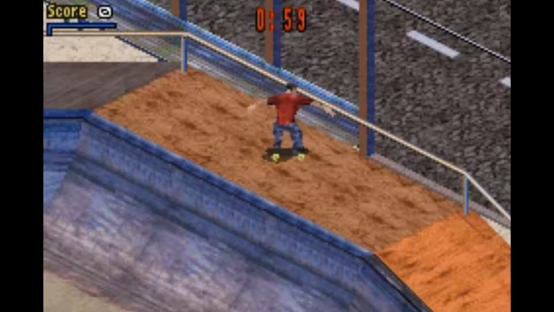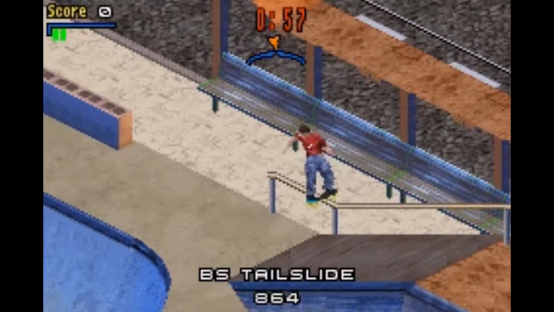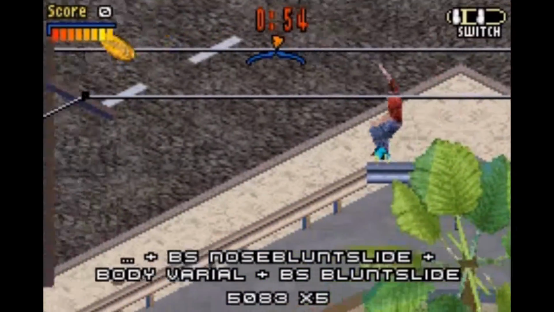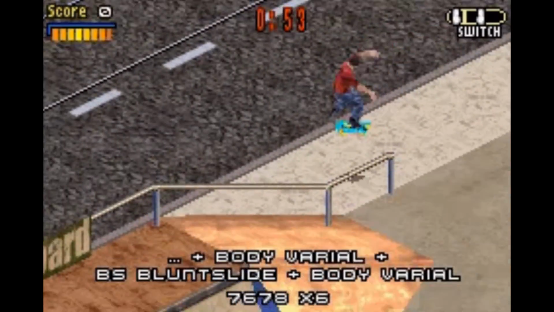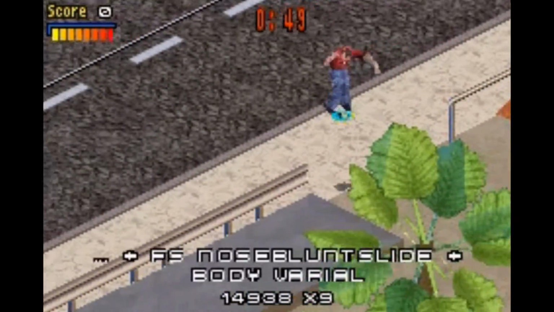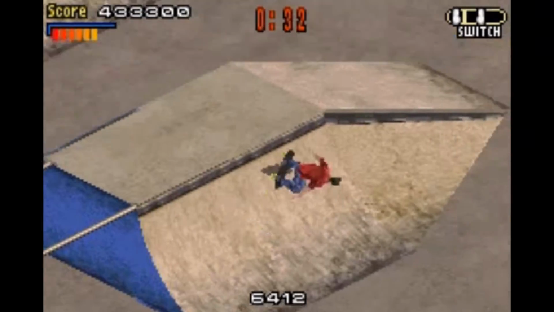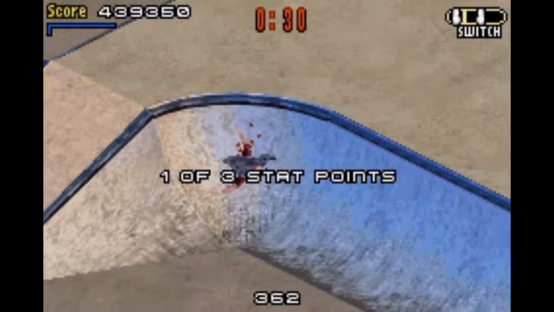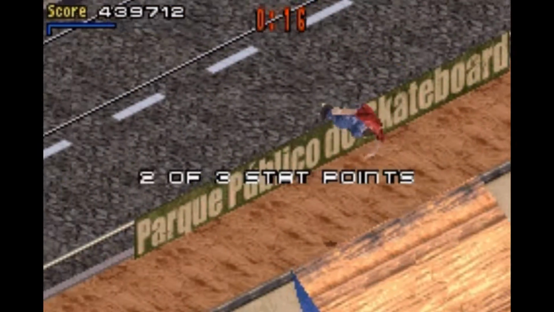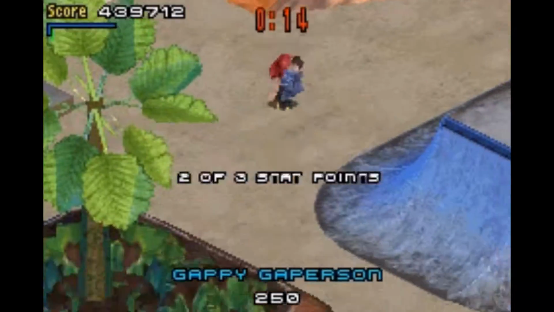I'm gonna go ahead and do the contest now in Rio. The stats are all that's important here. We don't have to care about the contest, because for the contest you just get the most points you can. And really, outside the fact it might have increased the maximum at least, there's no point to showing that. So just jump over here for the first stat point, then jump over to this Gap person, and you'll get the second stat point.